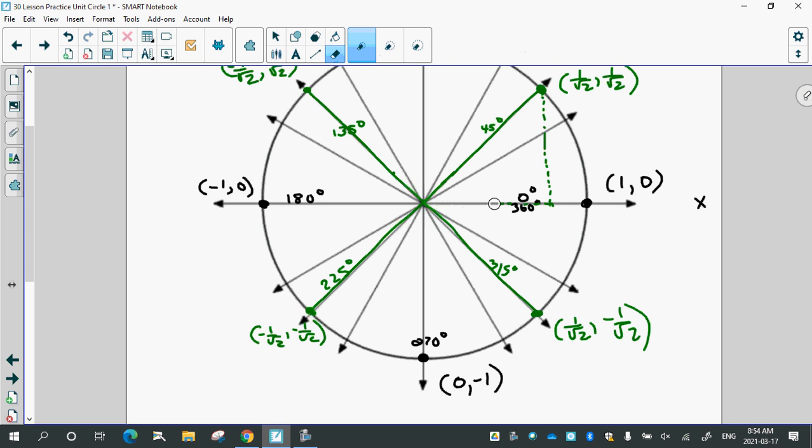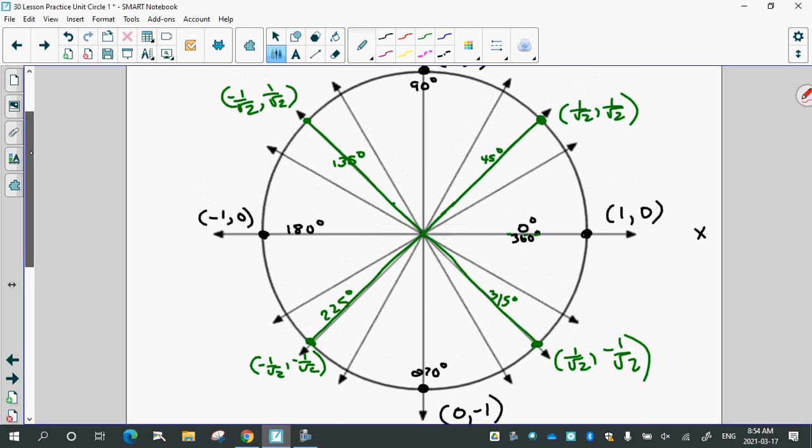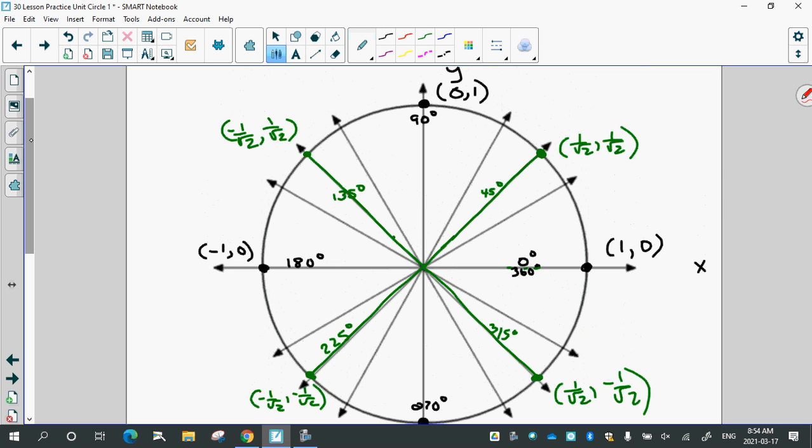All right, so make sure that makes sense in your head why we did that. And now we're going to do the 30 degrees. So you need a different color now. The 30 degrees from 0 is our smallest one here. And then 30 degrees before 180 would be 180 minus 30, which is 150 degrees.